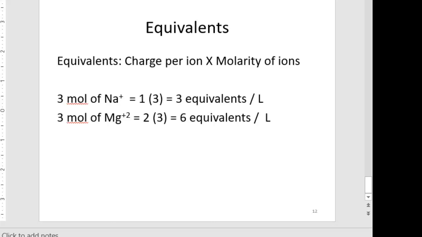So usually we'll ask you stuff like, I've got 2 moles per liter of, let's do calcium plus 2. All right, and so that would be 2 times the plus 2. That would be 4 equivalents per liter. All right, so that comes into play when we're doing a lot of our osmosis, and we use equivalents on a couple of problems in the book, but really what I care about there is just doing this calculation.